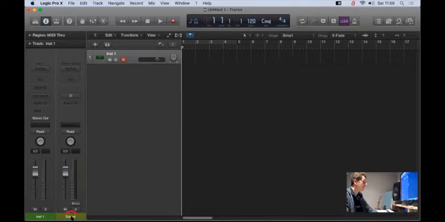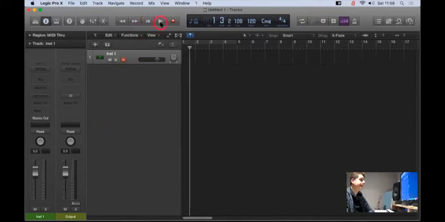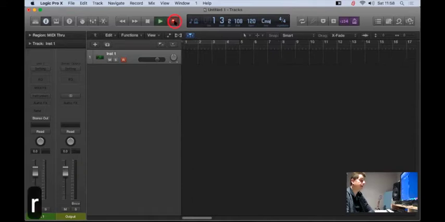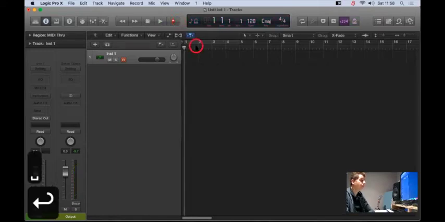This one next to it is the output channel strip. So anything on any of these individual ones, instrument 1, or if you had 2, 3, 4, they all go out through the output. And any effects you put on the output will affect every single channel in the project. Up here, you've got your play, which you can do by space. I told you, stop, same again, space. Record, you can do that with R, the keyboard R. That gives you a countdown of 4 beats, and then it goes in.